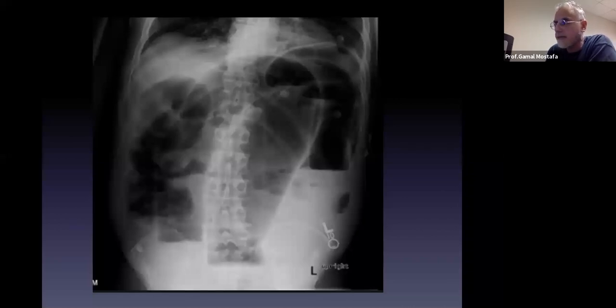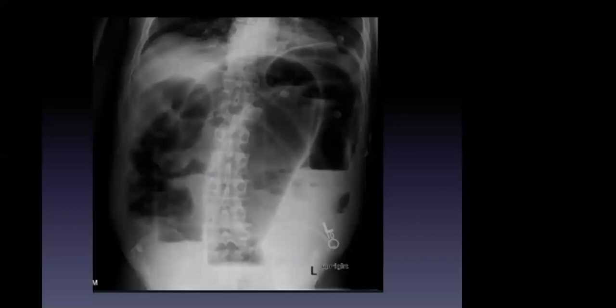So what would you do when you see this? What would be your next step? The next step is to put an NG tube, make the patient NPO, NG tube, catheterization, I'll give IV fluids for resuscitation. Prepare blood for this patient, probably. Monitor input and output chart. Giving antibiotics. Then, according to the status of the patient, whether he is hemodynamically stable or not.